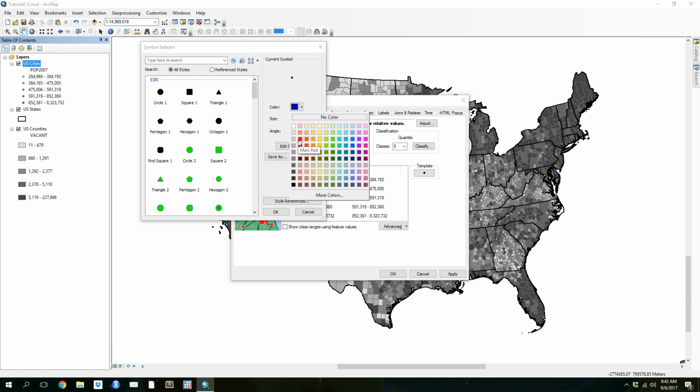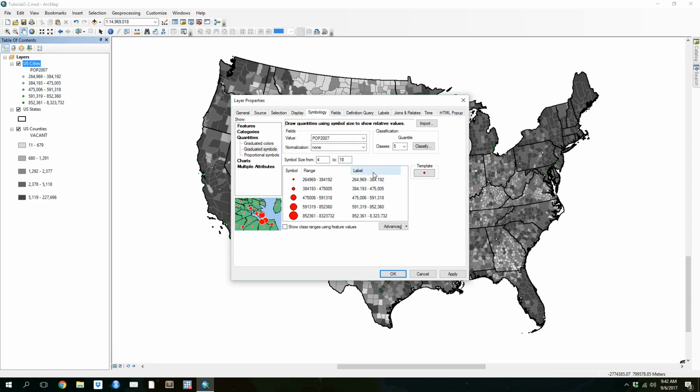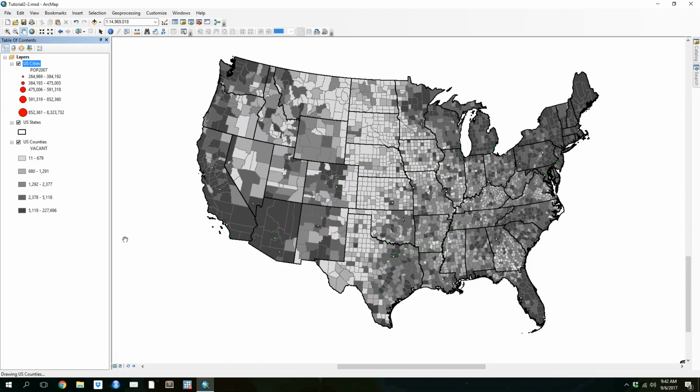It likes to use Mars red, and yes, our format looks good. We're using quantiles. Okay, so this should actually give us what we want, and we're going to see places like New York, LA. We're going to see different city sizes, which is what we want.